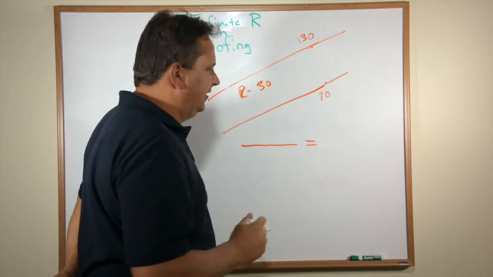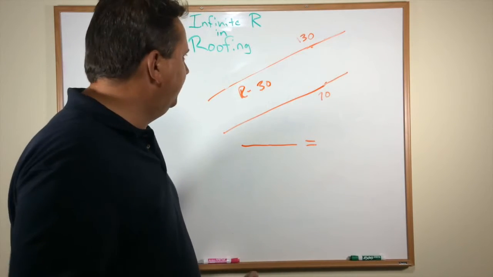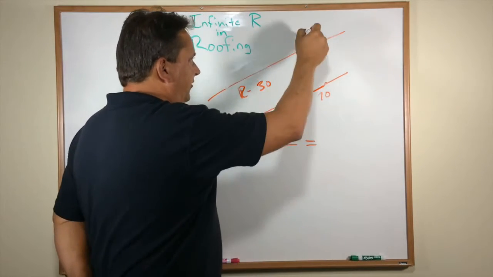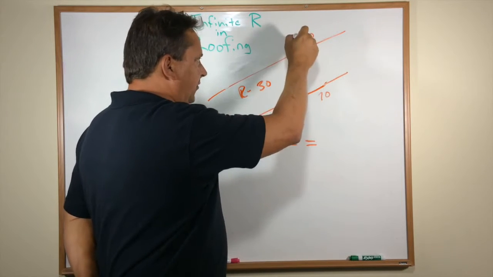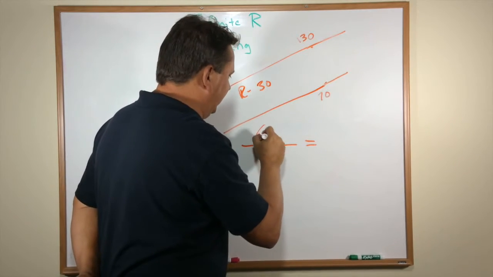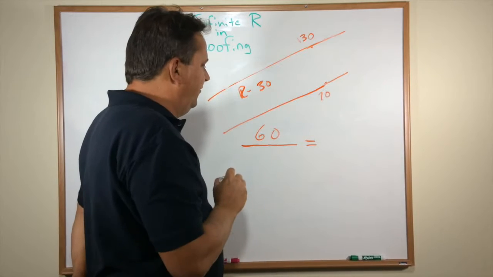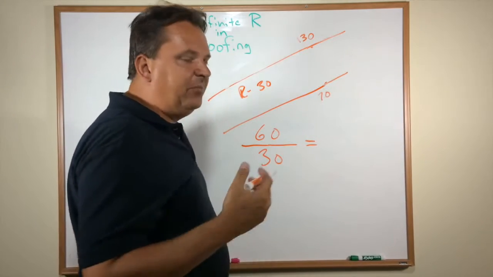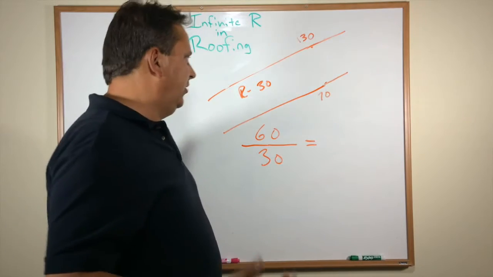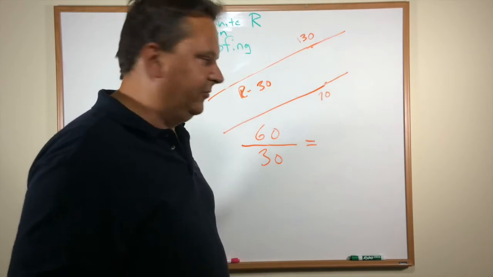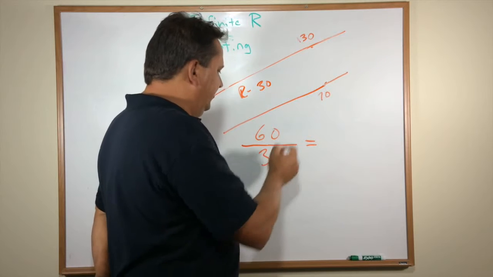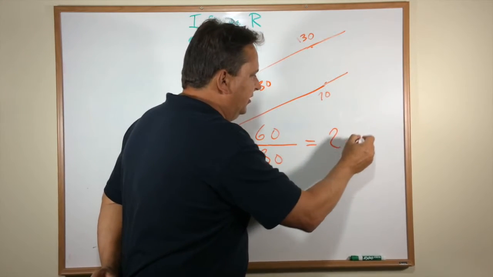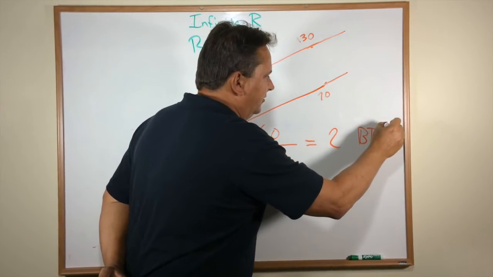If we want to calculate the heat flux coming through that roof, it's quite simple. It's the difference in temperature from the outside temperature to the inside temperature. So 130 minus 70, which would give us 60, divided by the R value across this, which would be 30. And that will give us how many BTUs per hour per square foot are leaking through that roof. So in this case, if we do the math, we've got 2 BTUs per hour per square foot.